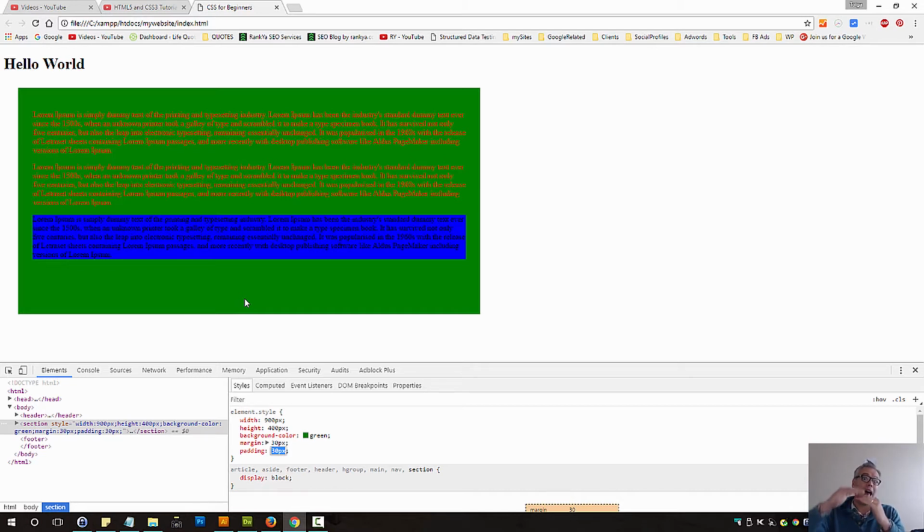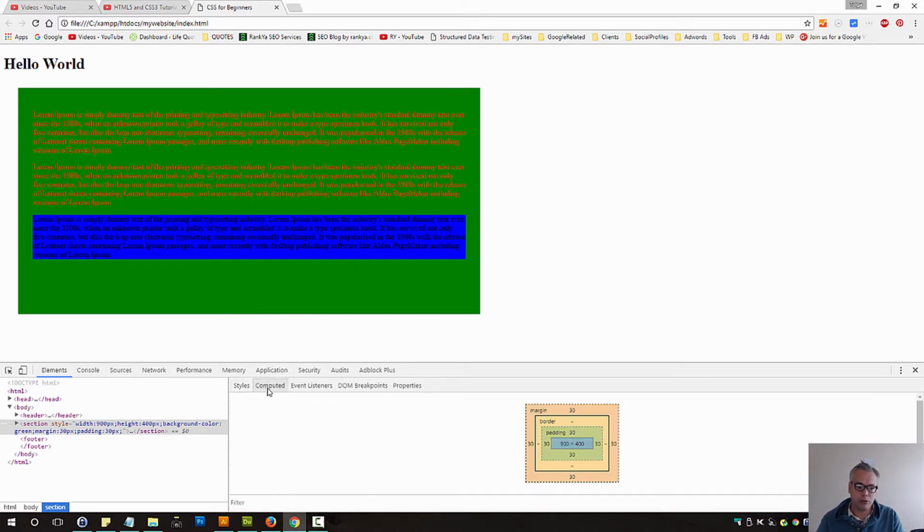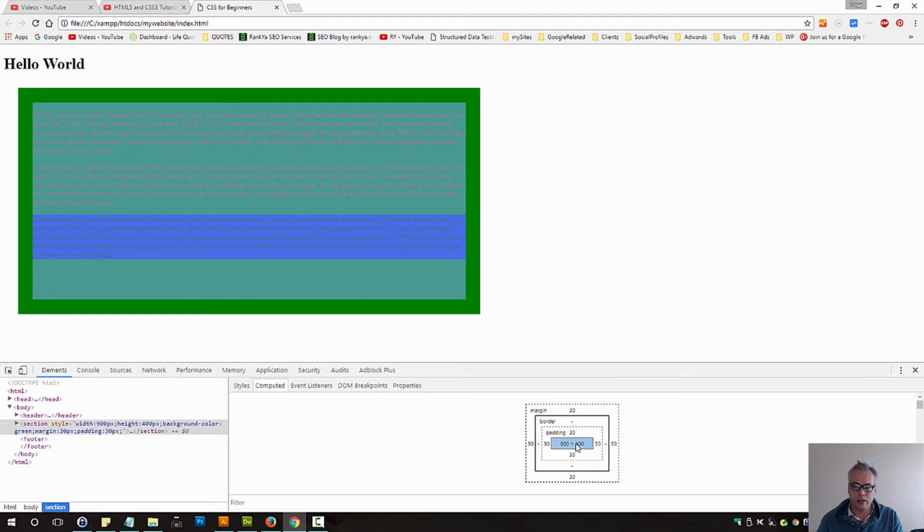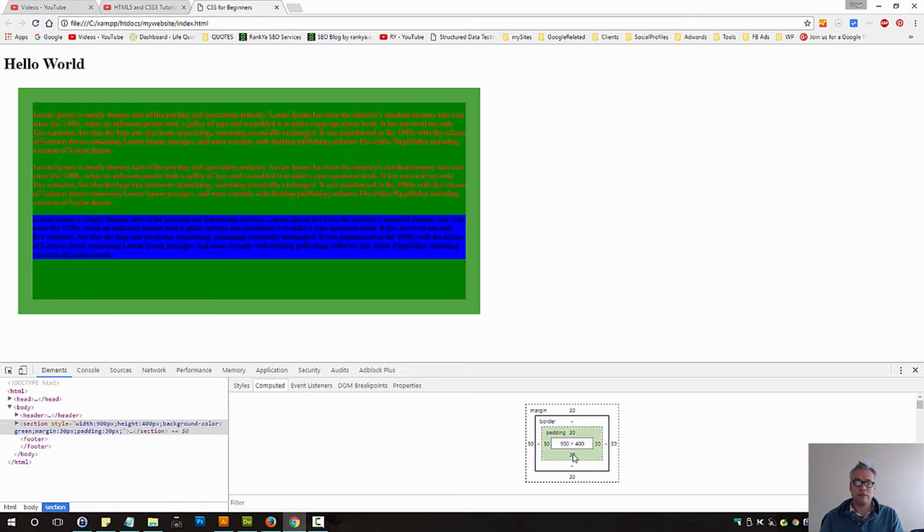That means it will add to the height. So therefore, if we look at the computed value, the section area, what's within it, is still 400 pixels. But because we utilized paddings, it stretched that box.